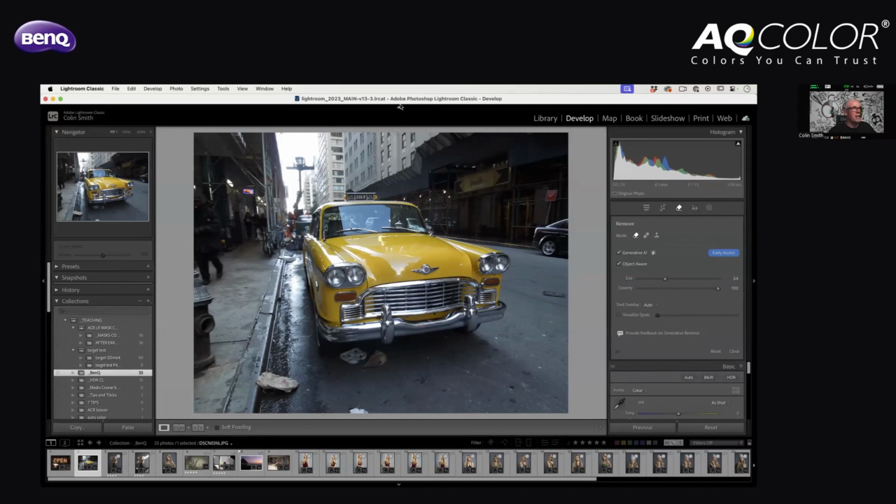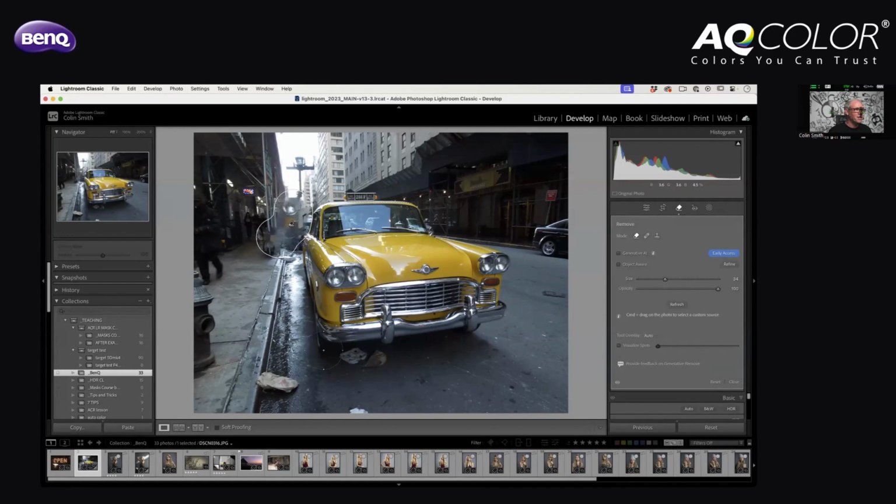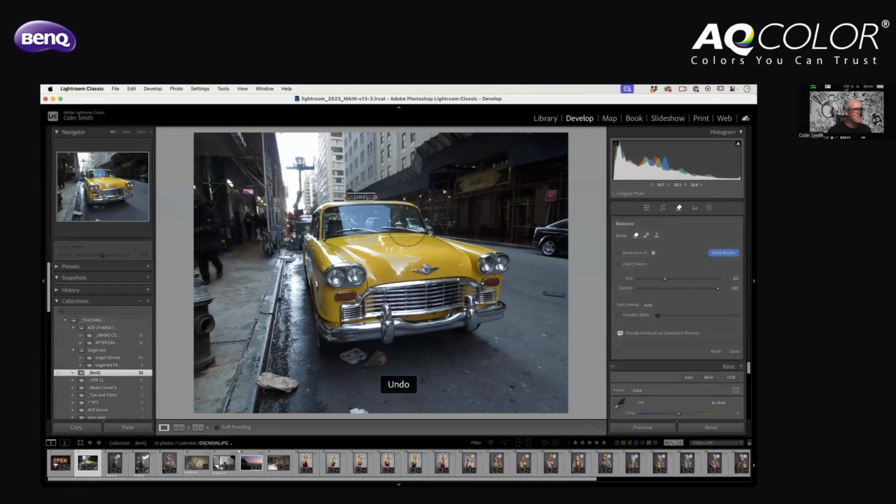But as I was mentioning, I have the latest version here of Lightroom Classic. If we look at this, there are two options here: generative AI and object aware. Let me just turn these two off really quick. You'll see there are different remove tools. In the previous version of Lightroom, the 2023 update, they did some new things and made the remove tool better. Right now, I've turned off the brand new options and I'm just going to show you the old remove tool, where you would just make a selection around things and then just hope it could do a good job. Sometimes it worked well and sometimes it didn't.